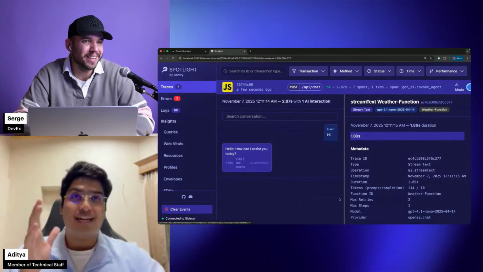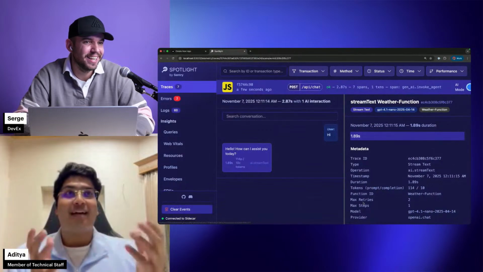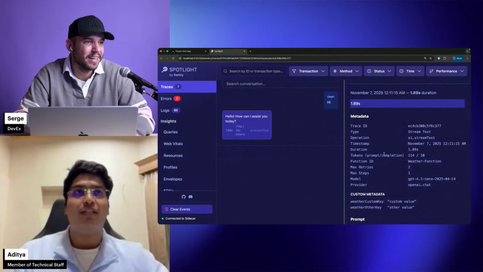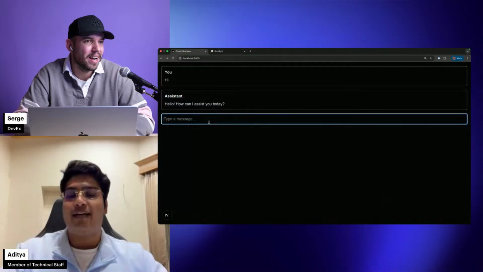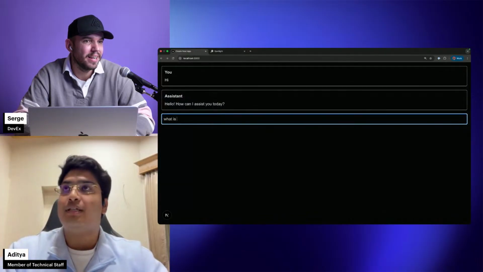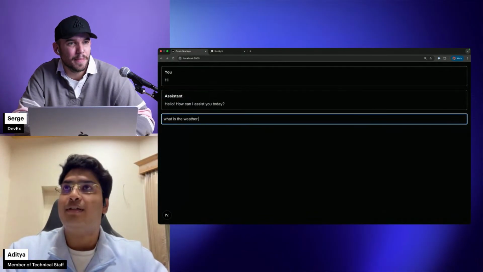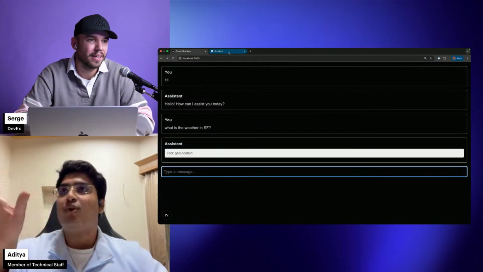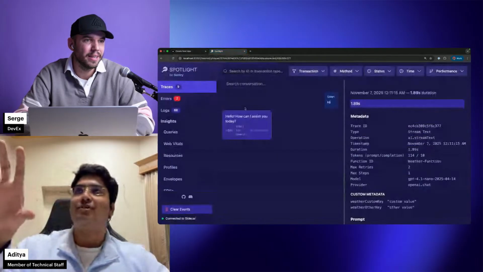Yeah, that's really cool. Also some metadata which might be interesting for a few users, like token count on all these prompts, and max retry. So if I ask what is the weather in SF, that tool call happening will also show up over here.